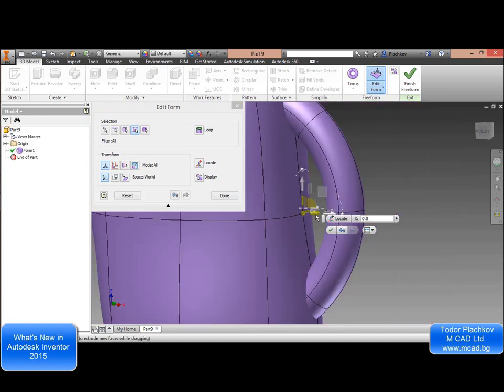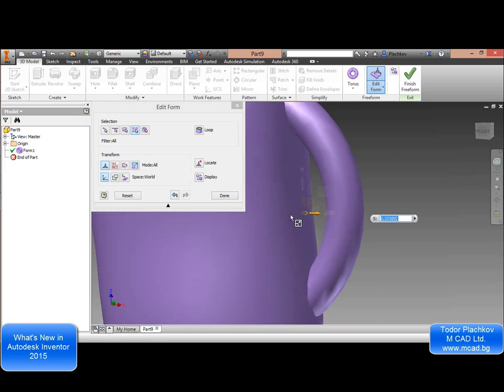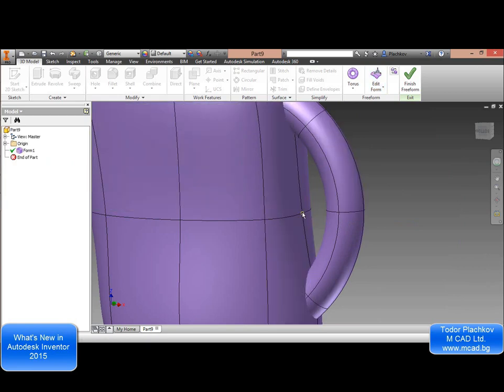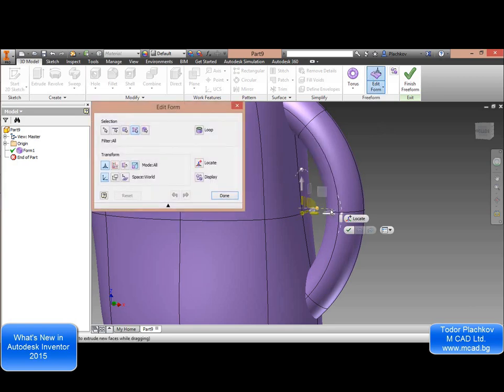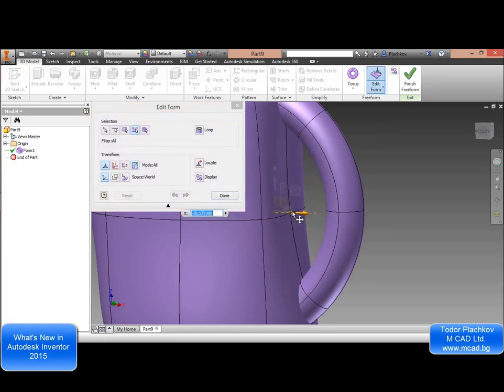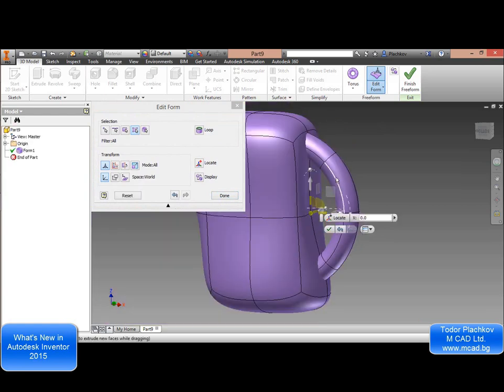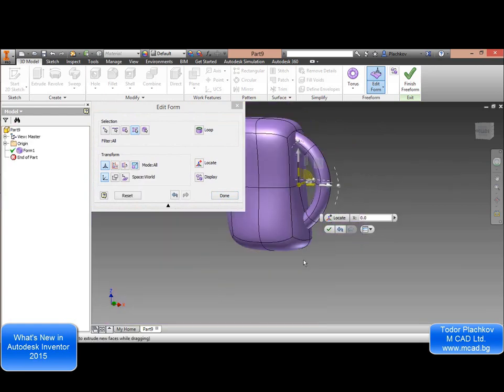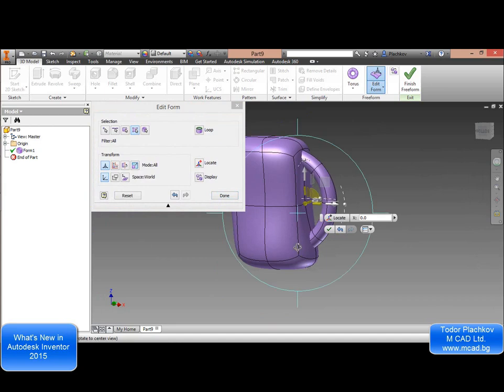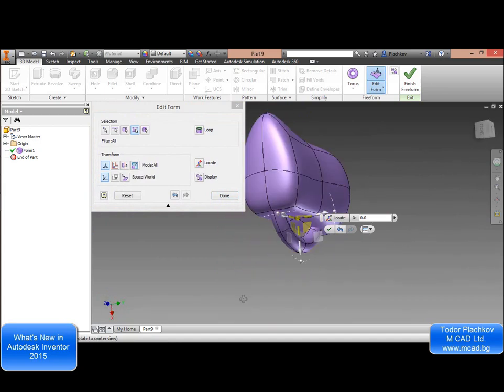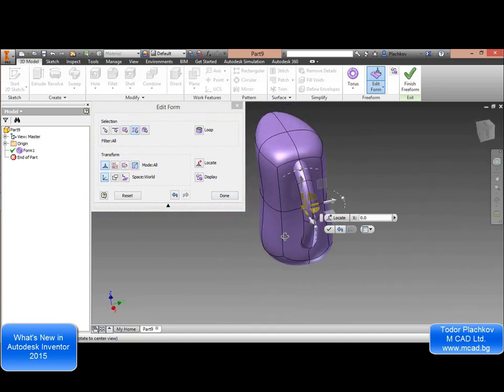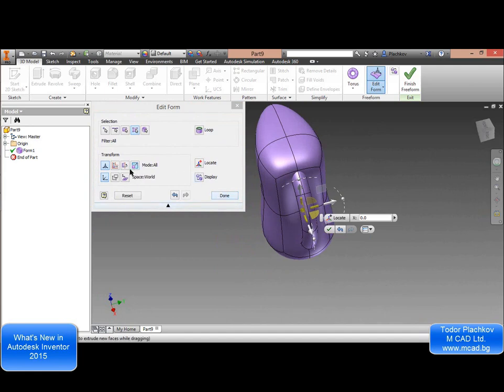Here, as I told you, you can select and edit every part of this detail. Choose something like this, edit form. As you can see, the type of work is very free.